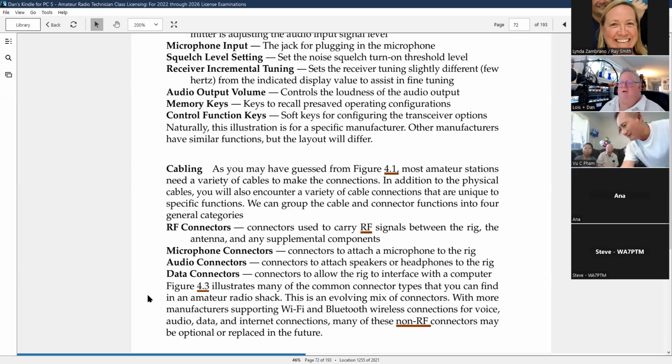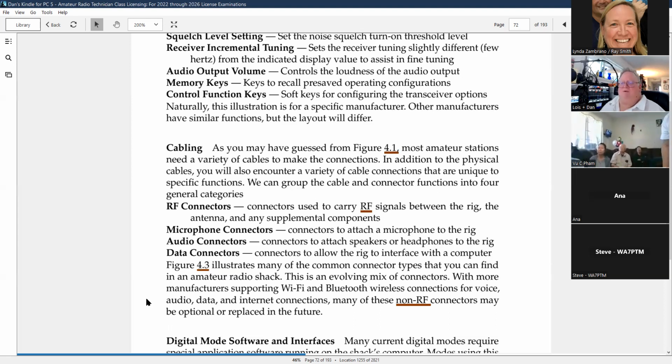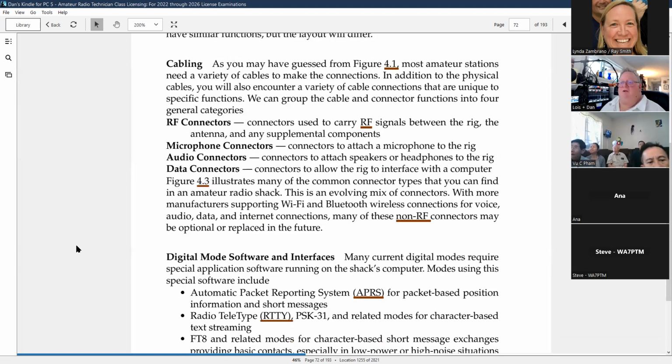Data connectors. You can have Bluetooth, Wi-Fi. I have USB connectors. USB is your standard computer cord. We plug in the little flat things, and there's some that are USB-C or FireWire like Apple has. I have to connect my computer for digital work. I just have a USB cable. It depends on the device you're using.